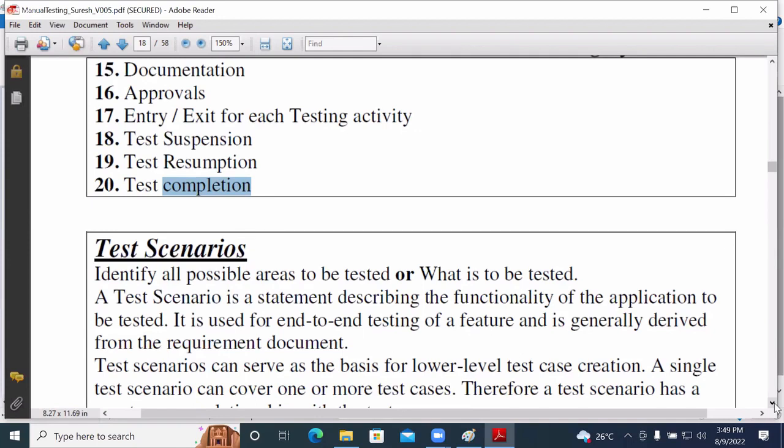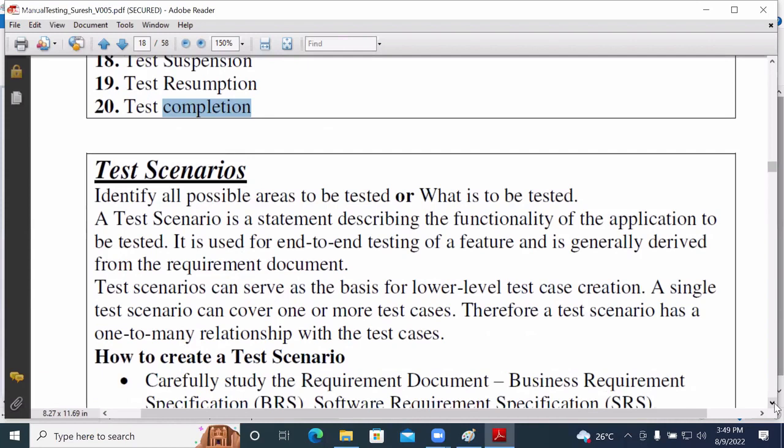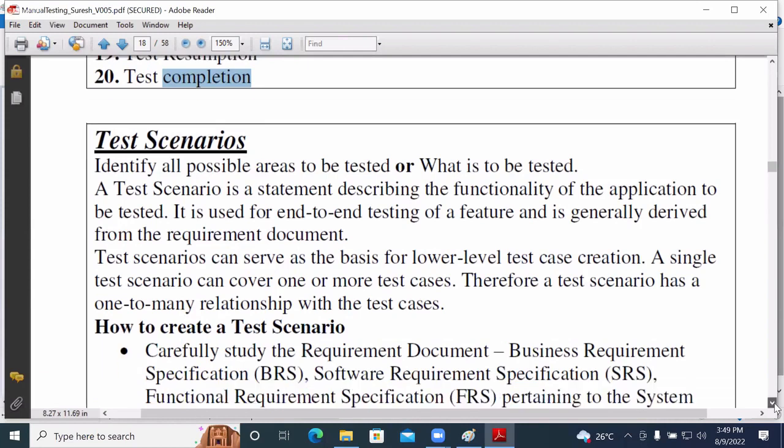So for the test plan, we need to get started with test scenarios. Just have the heading as test scenarios and make a note of the description, only the first line. Take the main heading as test scenarios and make a note of that particular description.